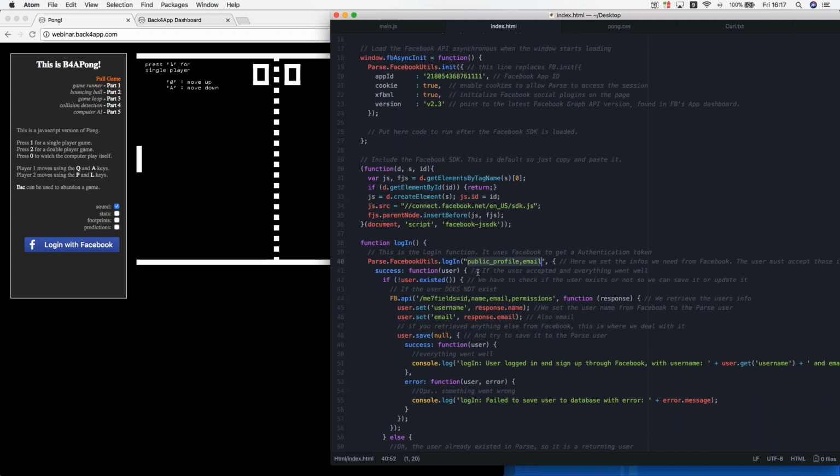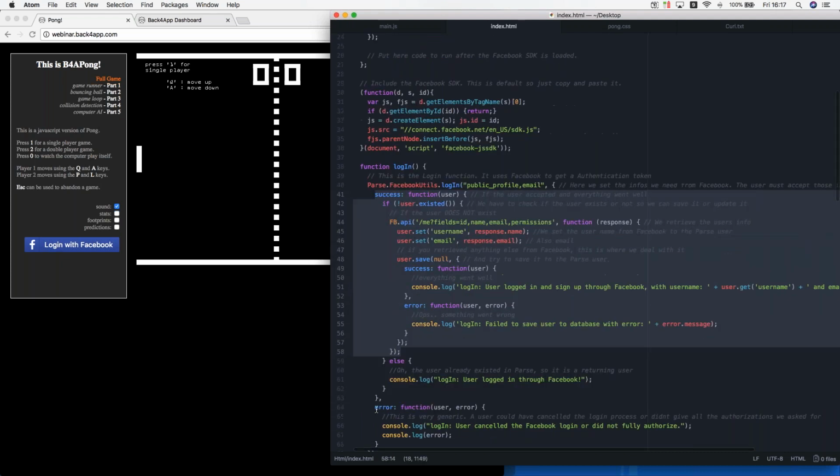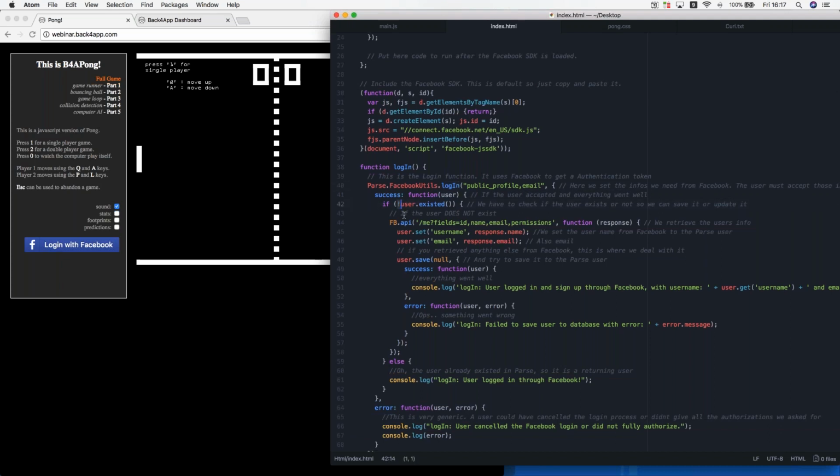Once it's run, it's going to check if that user ever logged in before inside Back4App. So I have a success block here and an error block right there. If I have a successful login operation, I'm going to check if the user does not exist, is that exclamation point there, then I'm going to create a new user.